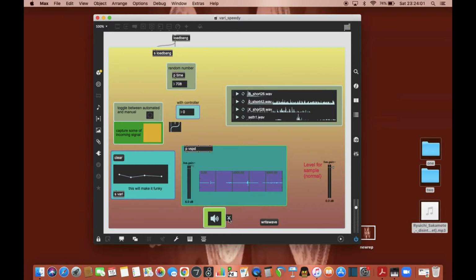So we're going to play with this vari speed using a few different types of samples. As you can see, I've got a few ready, and demonstrate what this style of playback sounds like. I've used it in a few different ways in my old patches. Mostly I feed live sound in, or sound which has already been run through multiple types of processing. So in this video, I'm just going to use some samples which I thought work pretty good. So first, let's just play around with it, and then we'll chat a bit about what's happening.